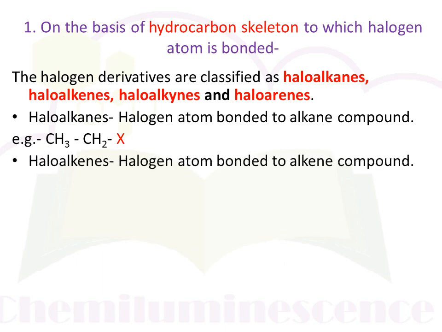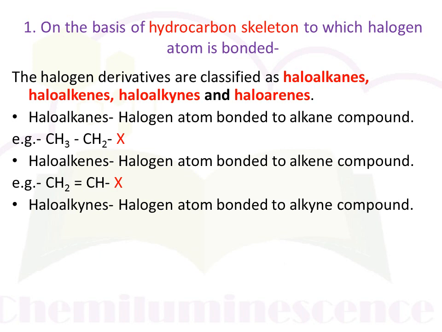The next one is haloalkenes, the compound in which a halogen atom is bonded to an alkene compound. An alkene compound is a carbon-carbon doubly bonded compound, or a compound in which a carbon-carbon double bond is present. This is the example. In this you can see the halogen atom is bonded to a compound in which a carbon-carbon double bond is present. The next one is a haloalkyne. Again the same definition: the compound in which a halogen atom is bonded to an alkyne compound. Alkyne means a carbon-carbon triple bond compound. So the hydrogen atom of this alkyne is replaced by halogen. That's why this is the example of haloalkyne.